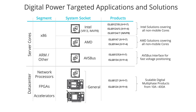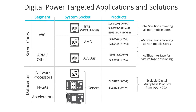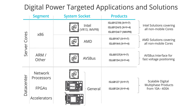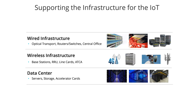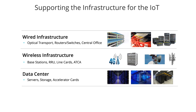Absolutely. The 12 products actually span a wide range of unique application solutions, whether it's in the data center with an x86 processor or ARM-based processors, all the way through FPGAs and graphic processors. So anything in the marketplace, whether it's telecom, datacom, or data center, we can address those high current needs with this multi-phase solution.